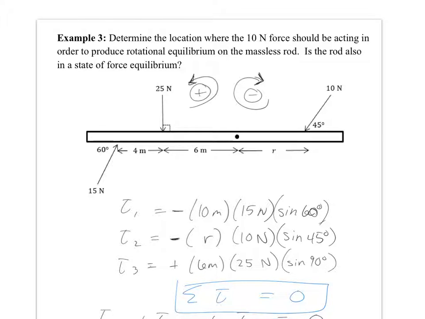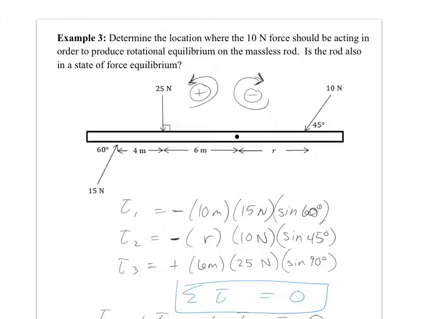We have forces pushing down in this one. 25 Newton is down. 15 Newton is up and to the right. Look at the diagram, right? Up and to the right, so this is positive x, positive y for the 15. The 25 Newton is only down, so negative y. How about the 10 Newton? That's down and left, so it's going to be negative y and negative x. You follow what I'm saying?